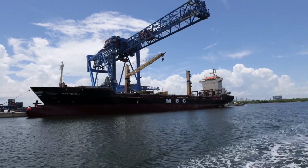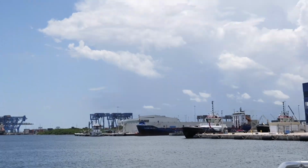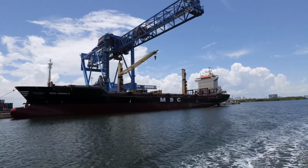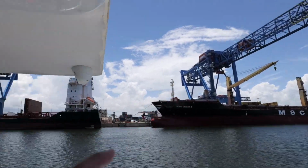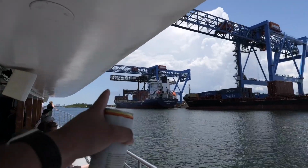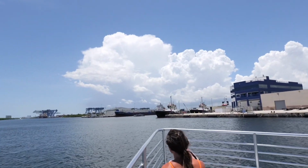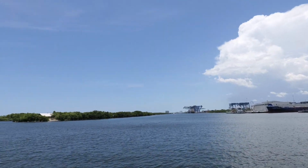This is a very important port for South Florida. Of course, we are still passing Port Everglades to the less glamorous side, but the most important side, which is our container ships. Get a lot of our fuel for South Florida right in through Port Everglades. So if this port ever goes down, which it has due to excessive flooding, then we run out of fuel, and it has happened recently actually. I think in the past year or 2. So this is a critical point for fuel in South Florida. Anything that stops this means we will stop getting our fuel at the gas stations.